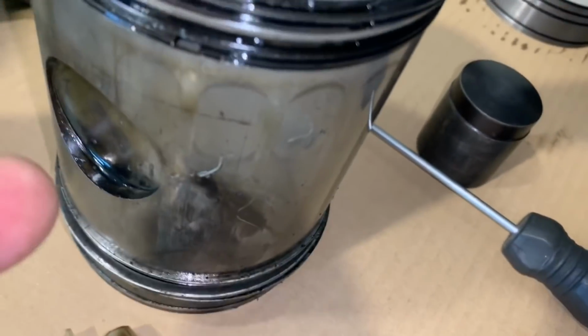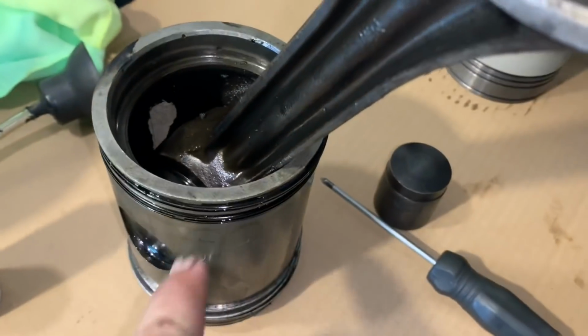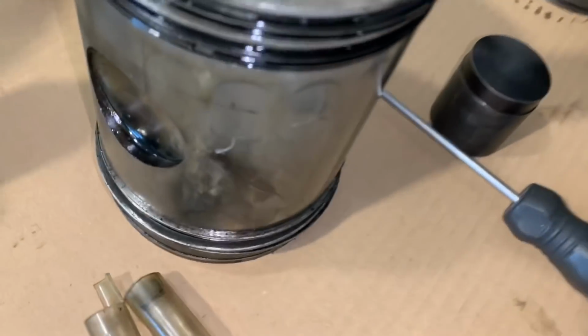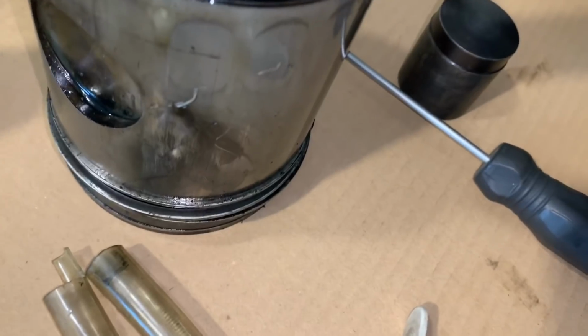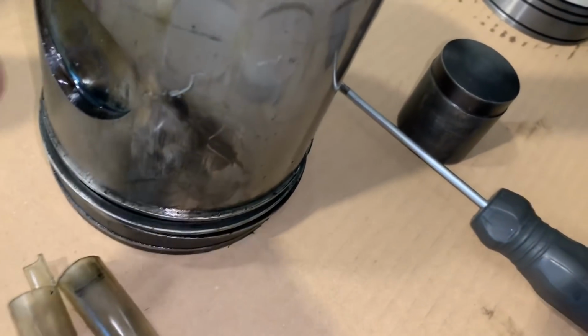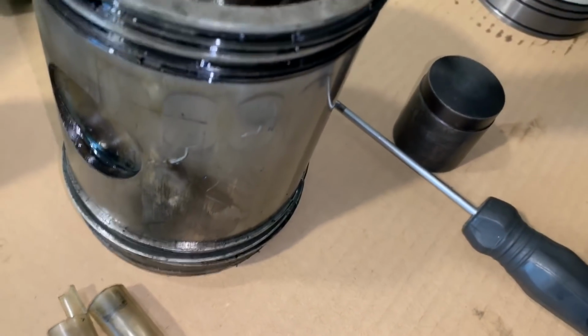It's actually a Detroit tool. It goes over the end so you can draw a vacuum on it. There is pressurized oil flowing up the center of the rod onto that wrist pin and spraying. There's little nozzles inside there that spray the inside of the piston as well. And that spraying action is what cools the piston inside, but you don't want pressurized oil leaking out of the side here, which is why we put a vacuum gauge on it to test it for that.